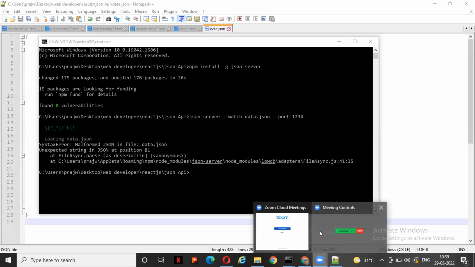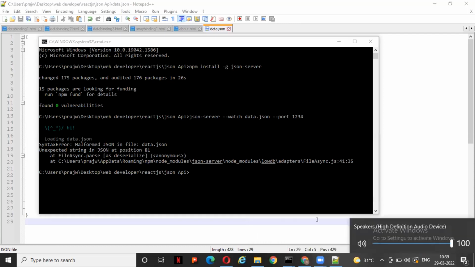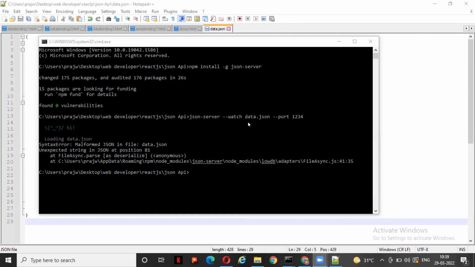Okay. I have sent you the data.json file. Copy from the chat and paste again. I sent again. Copy that and replace in your data.json file.